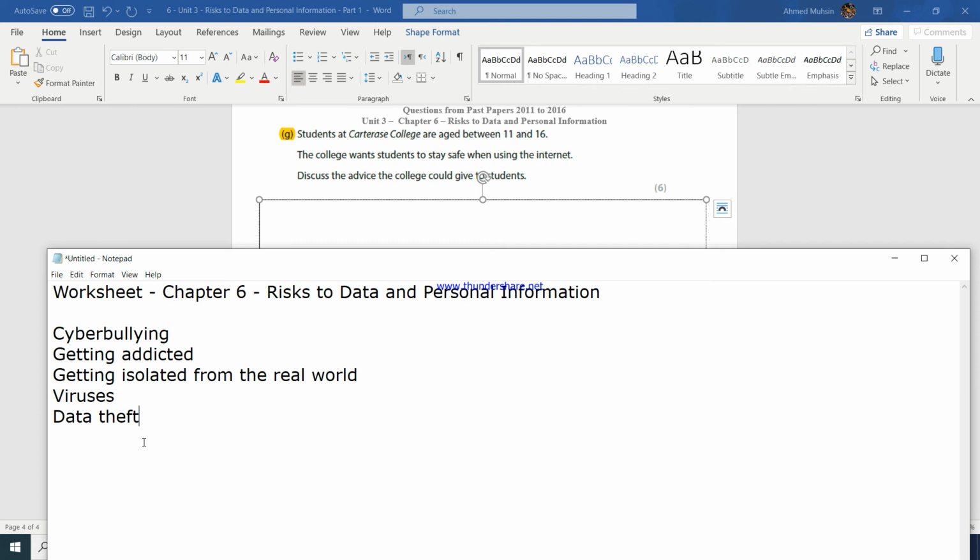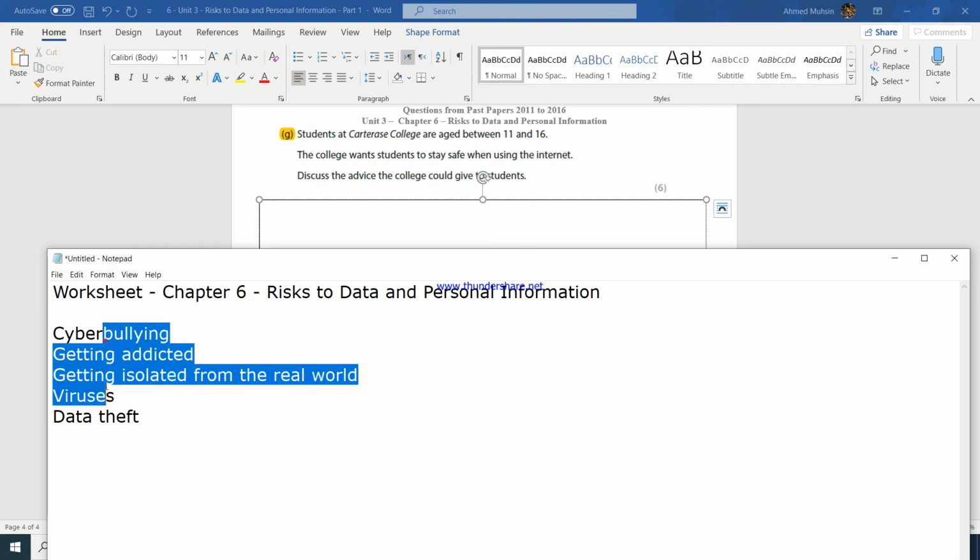For example, if the problem is viruses, our solution here is using strong antivirus software and regularly updating it. That's our solution. They're giving you 6 marks, so it would be better if you take about 3 to 4 points, give a solution for them, and try to give an example for each of them. You should be able to achieve these 6 marks. I've just given you a few points. Please try and construct your entire essay.